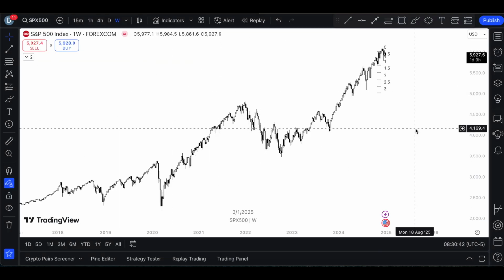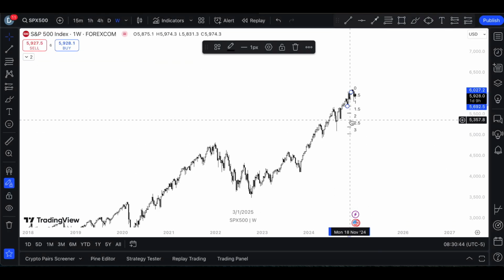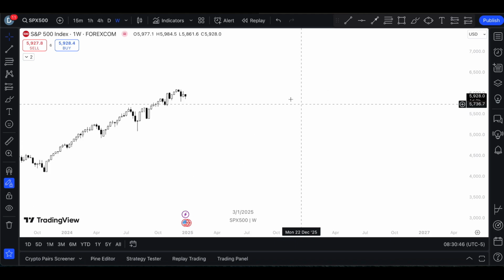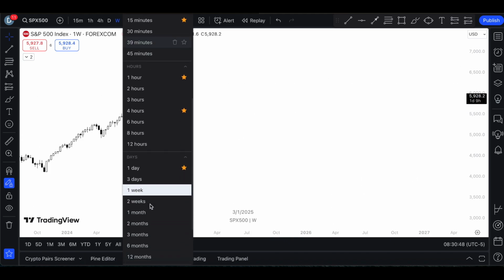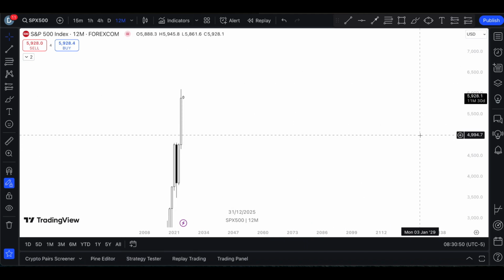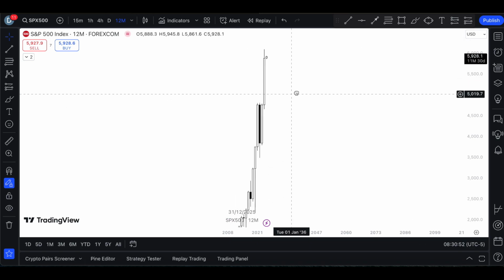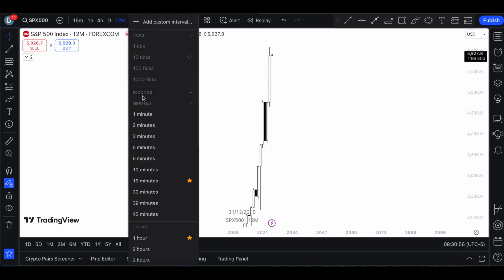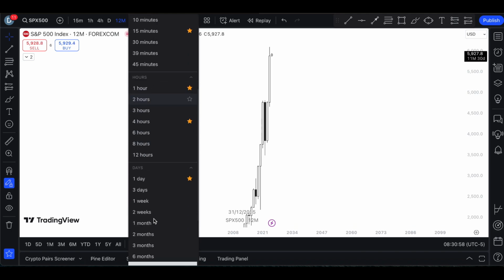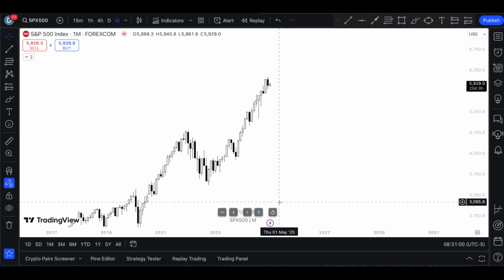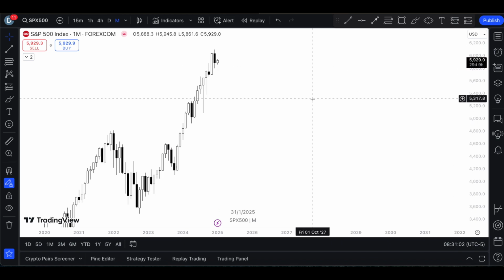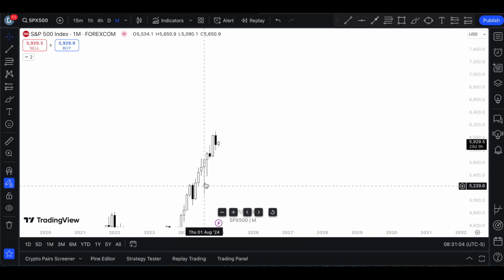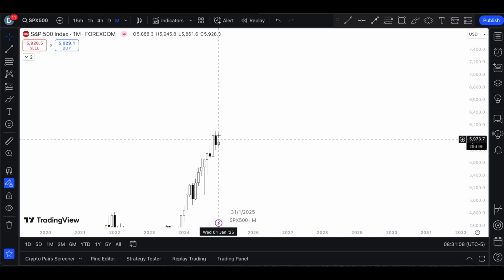And the last one. Had a very bullish year for the S&P, a very nice up candle. We come back down to our monthly time frame. We had a large retracement there. Remember this very clearly. It was a major move in the year, a big reversal to then go higher.